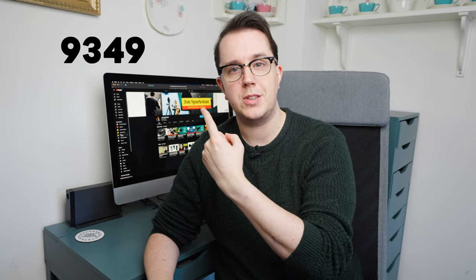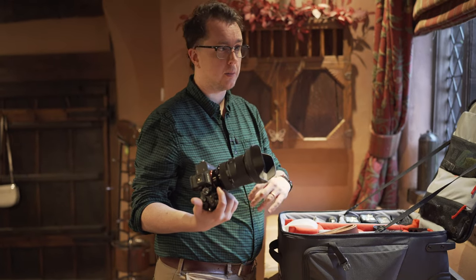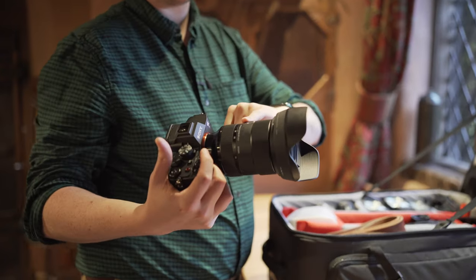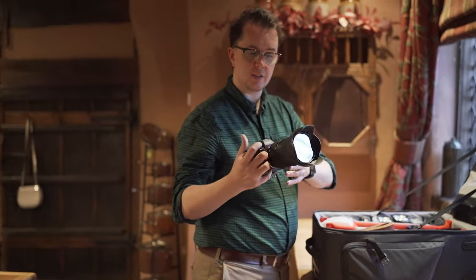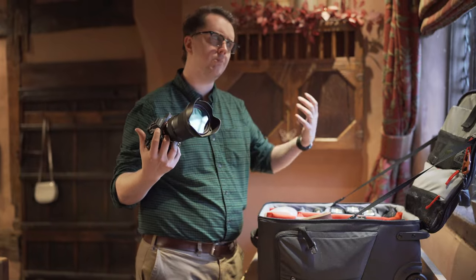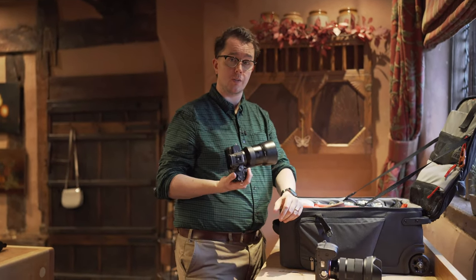I have done this many pictures with the 85. I've been using it as the second camera body lens. So I shoot with the a7 IV on my right hand side at weddings — I have a dual camera strap. On my right hand side, which is my dominant side, I have the a7 IV, and I typically use either the Sigma 24-70 f2.8 or the Tamron 17-28 2.8. I use that for the flashes and the main work. On my left hand side, I have the a7 III, and I only have the 85mm 1.8 by Zeiss on it.